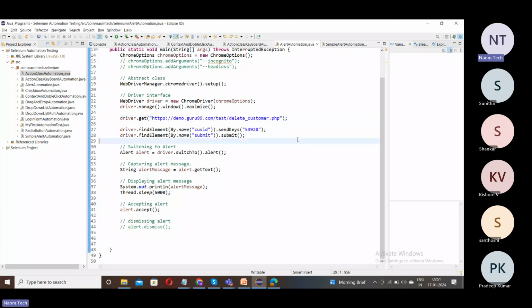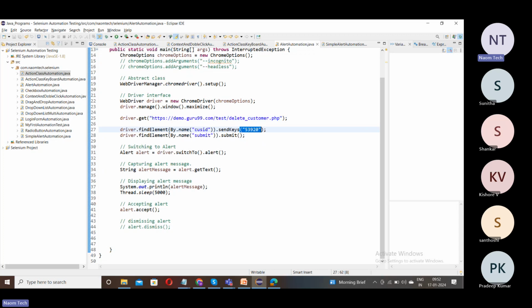So first thing is, if you want to create or raise or generate an alert, first you should go to this demo website, and after going to the demo website, we try to enter some text like customer ID.